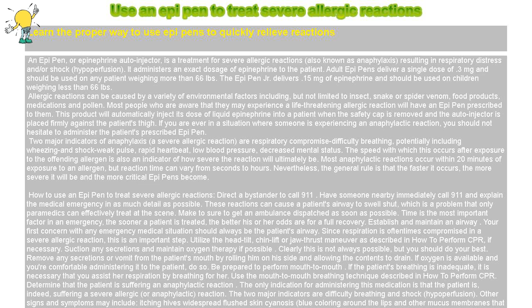Administering. This is the critical part as it actually teaches you how to use this treatment. If the patient has one prescribed to him, has potentially been exposed to an allergen, has other signs and symptoms that may indicate an allergic reaction, and is experiencing difficulty breathing and/or shock, administer it now. To do so, check that the medication has not expired. Remove the safety cap from the auto-injector.